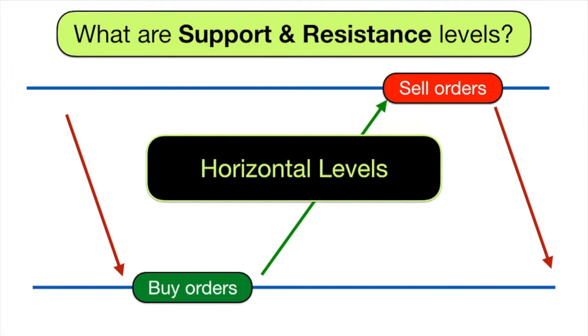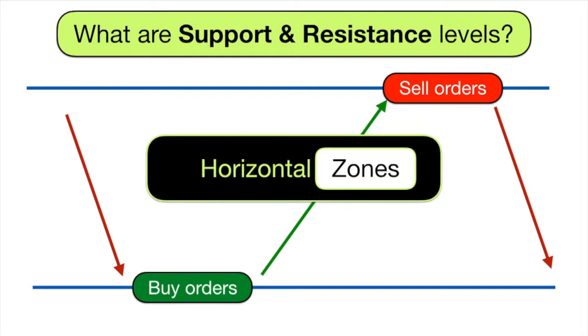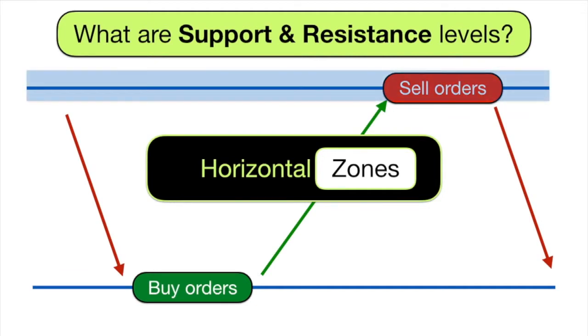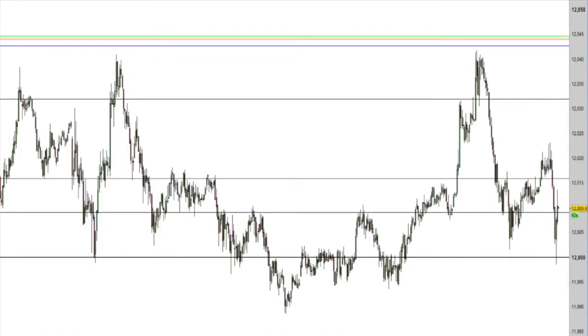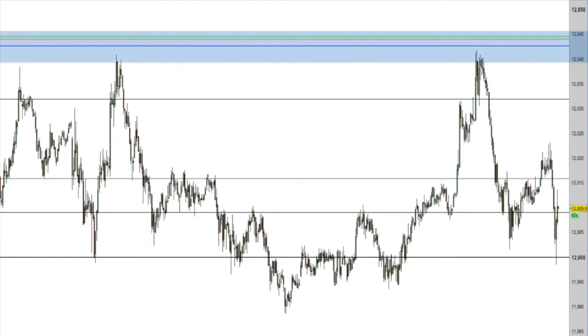and also dynamic support and resistance levels, which are created largely by average prices and reflected on charts by moving averages. So rather than referring to them as support and resistance levels, we should actually probably call them zones, because whilst we can identify a specific level as likely to provide support or resistance, prices are more likely to stall somewhere around a certain level rather than exactly at that level. Sometimes they do stop at the level exactly and then they turn around, but more often than not, price is going to react to the level in a zone somewhere around it, either above it or below it.